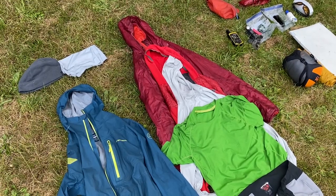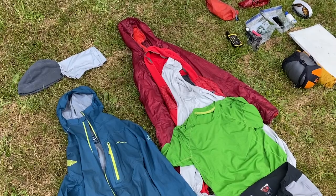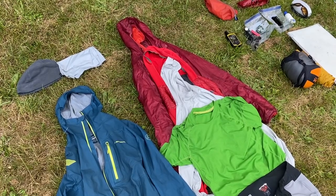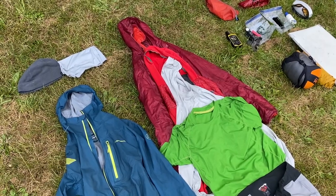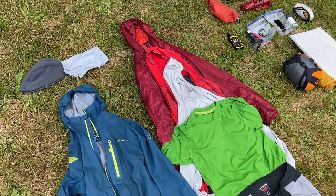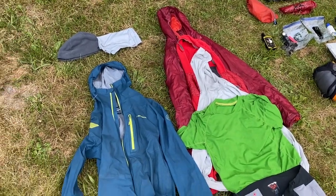Here in the Northwest, I am always using synthetic jackets if I'm going to be on a route that has ridges where I'm exposed and really can't get out of the weather. Down can be quite dangerous, actually, if you're exposed and in the weather for a long time and it starts to wet out and it's not extremely resistant to weathering.